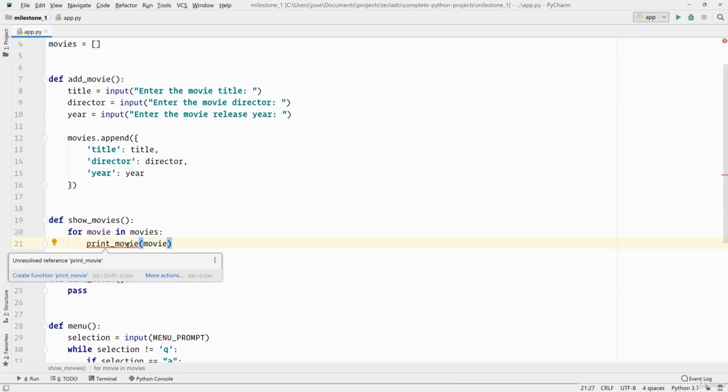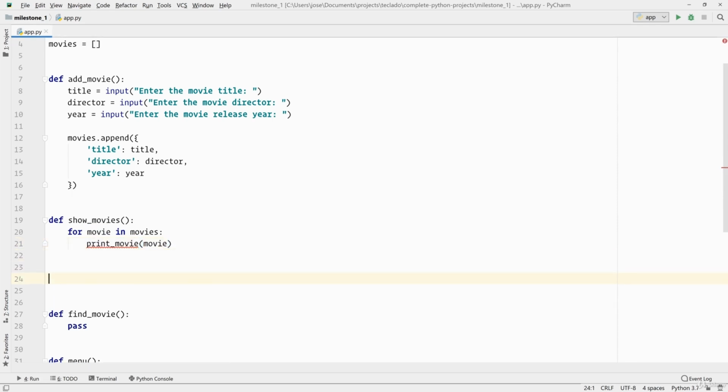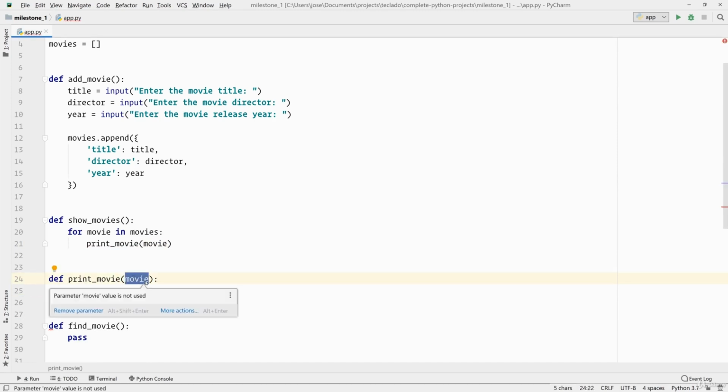Of course, this print movie is a function as well, and we know that because we've got the brackets after the name. Therefore, we have to create this. And the reason we're doing that in here is because we're going to use this function in 2 places. So it's good practice to create functions in order to reduce code duplication, because we're going to use it here and also here later on. So we have to define this function. We'll do print movie, and this takes in an argument, so it has a parameter, which I'm going to call movie, but you can call whatever you want.